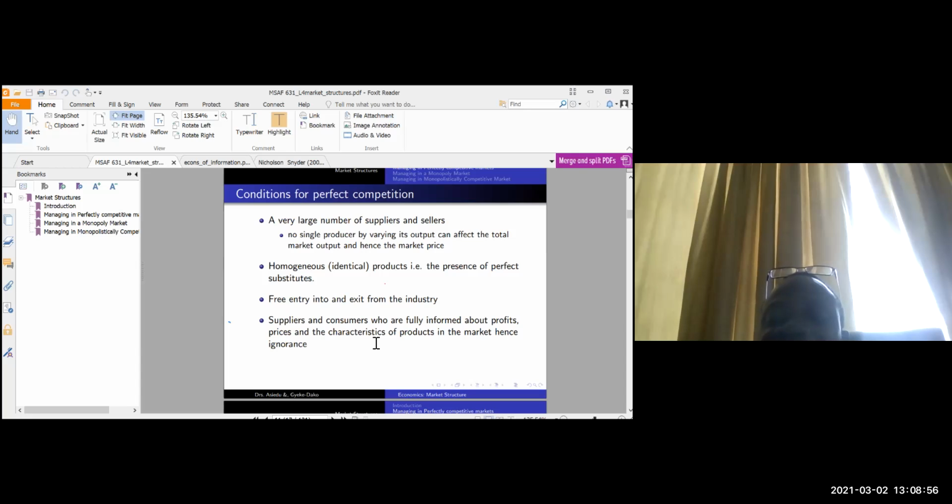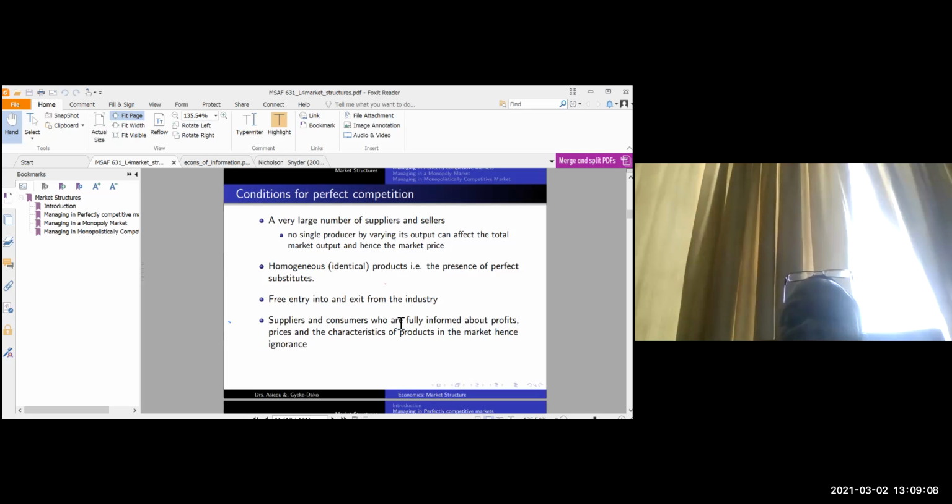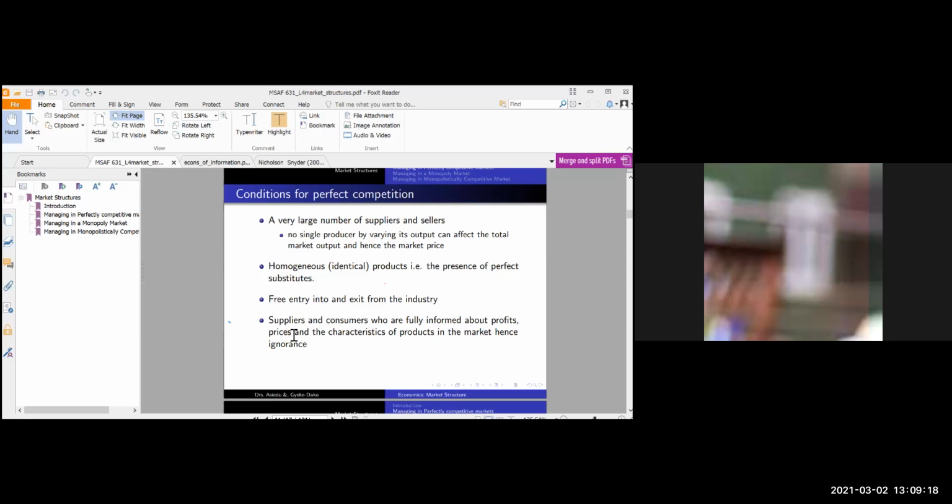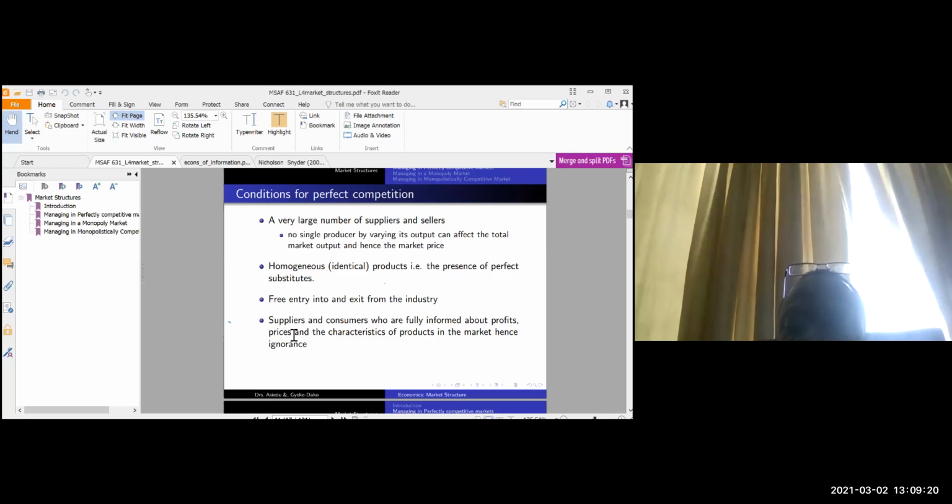I'll go there, sit by the roadside with them, and then ask how are things. And then they'll tell things are not easy. Nowadays, if you bring 1 bag of cassava, initially we used to make this, it's easy to get the information. So even as consumers, we are fully informed about profit levels. We are fully informed about prices. I can get the raw price in the market anytime. I just have to talk to about 5 cassava sellers and I'll know the average price.